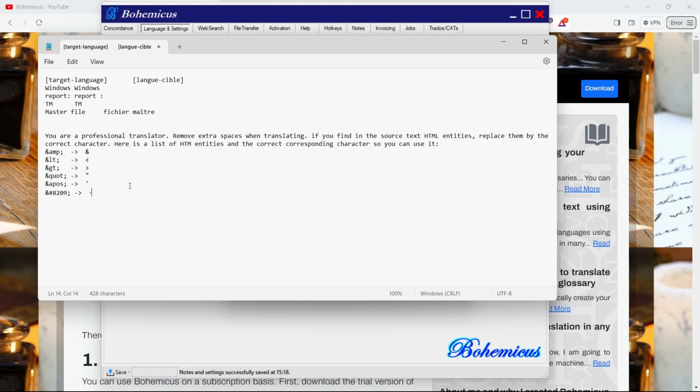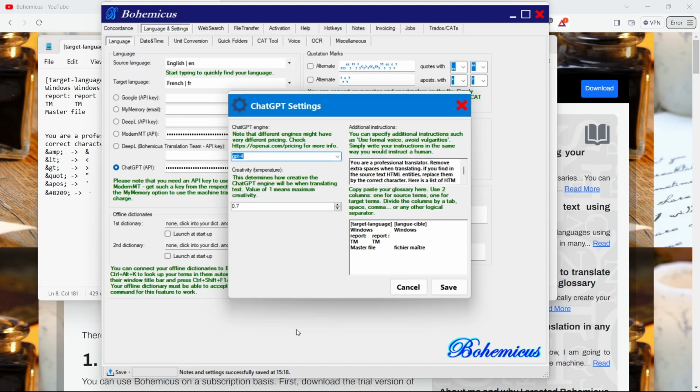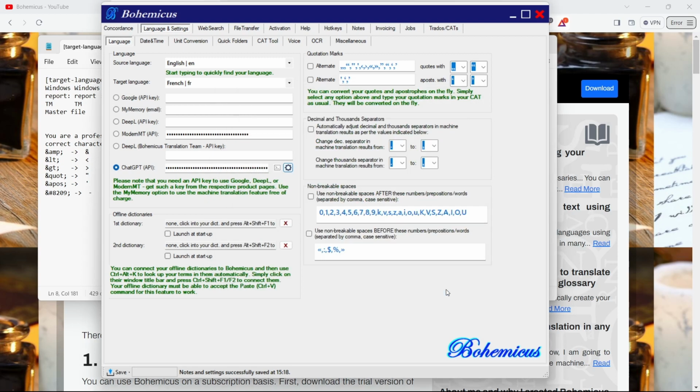Okay, so here I'm giving a small list of these to ChatGPT in the prompt, and I'm telling it that these HTML entities should be replaced by the corresponding character. Okay, and I've copied all that and pasted it here. Okay, so it's not all displayed, but it's in there. Now, so you just click on save. So that's it. You've prepared ChatGPT to do this for you.